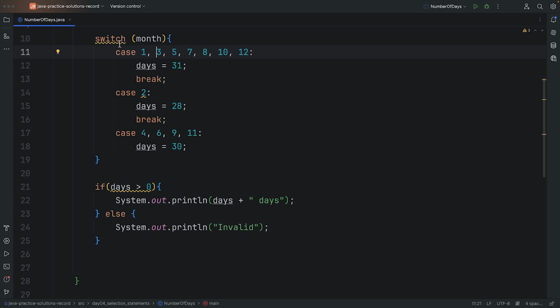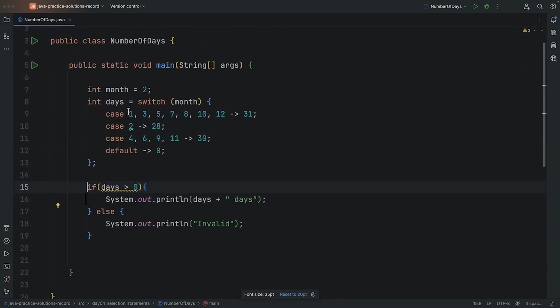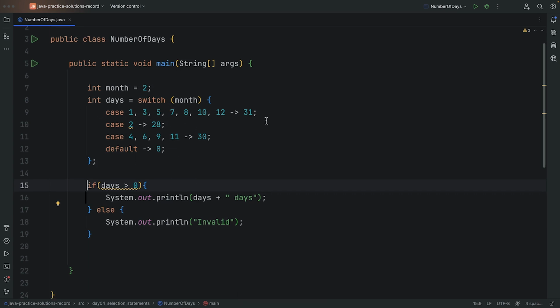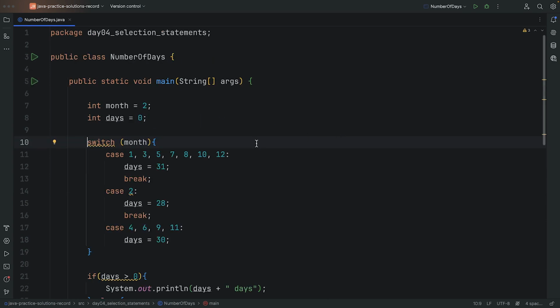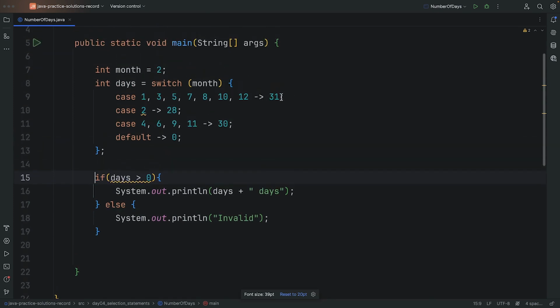But that being said, IntelliJ is also warning us and saying that we can go ahead and use that enhanced switch, which is basically using that arrow syntax that we saw, right? So if you wanted to put it this way, it's almost the same thing, okay? But the difference is, instead of assigning day is equal to 31 and putting a break, it's replacing that whole thing with this arrow syntax and then the result of the value here, right? So the days is still being assigned, but it's being assigned after the whole switch basically. So you can do this.